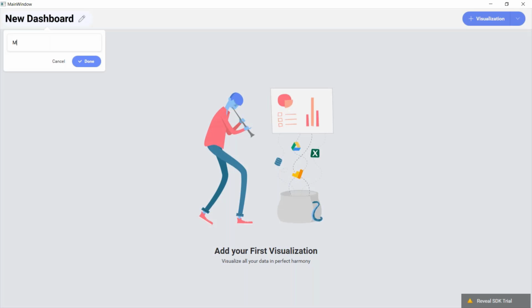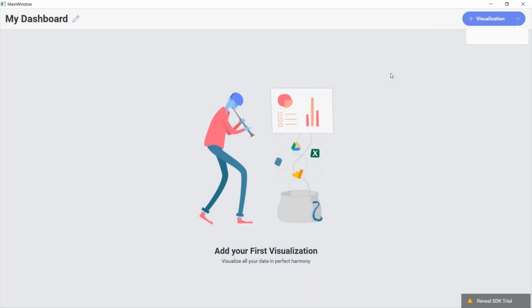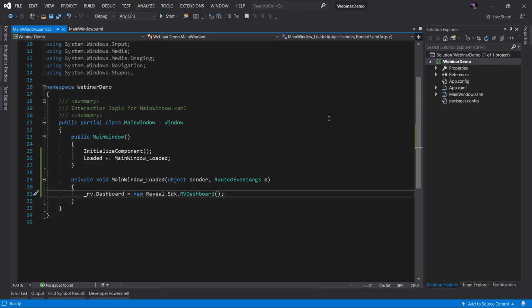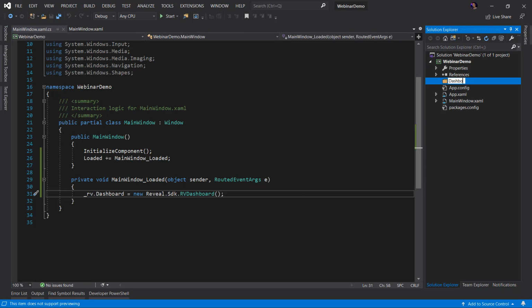Like, okay, I'm going to edit this dashboard, my dashboard, right? The problem is we don't have any data sources. We have an API to do this. I'm not going to spend the time to create the data source, but we have an API for you to define your data sources, where to find the data, and you start adding things. So instead, what I want to do is load an existing dashboard. I'm going to create a new folder here, because this is where I'm going to put all my dashboards.